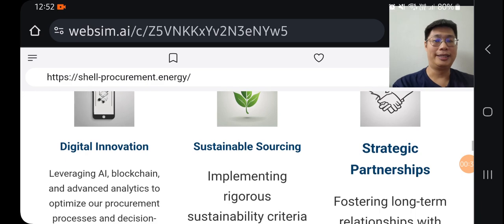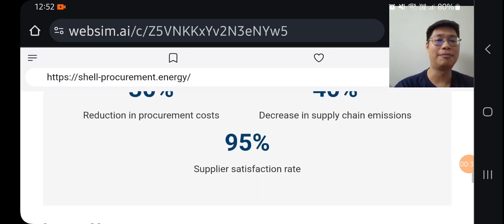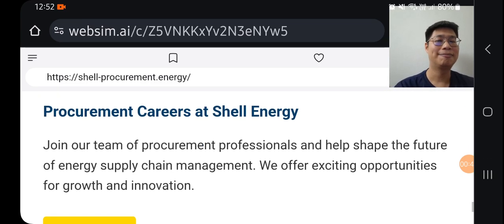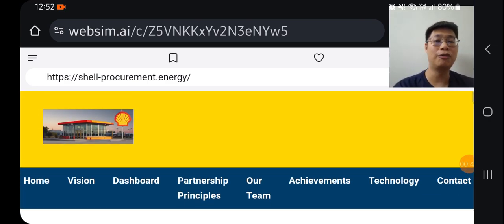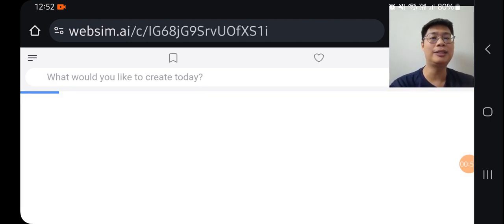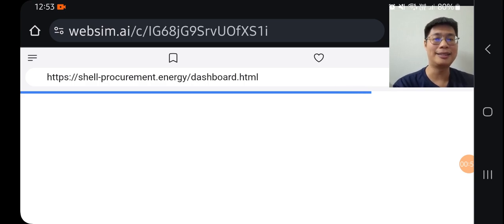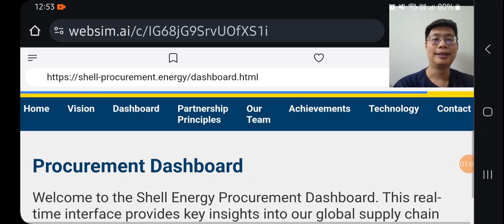And it looks pretty impressive because what it's doing is this LLM has scraped the entire internet and it's just generating stuff that kind of looks like what you would expect from a real life website, if there was a website for a digital team in supply chain in Shell. And I have to say, some of the stuff doesn't make sense, but a lot of it really looks indistinguishable from something that you would see in a real life corporate website.